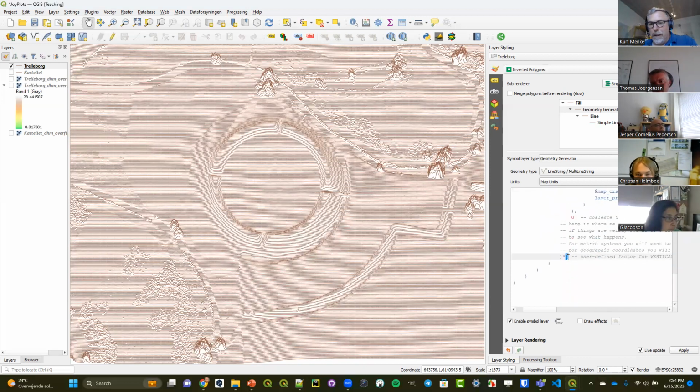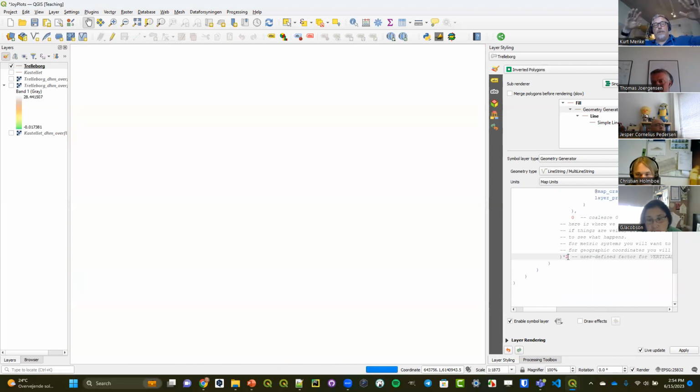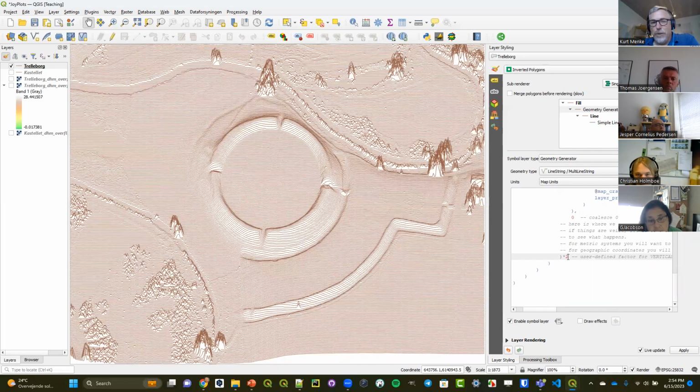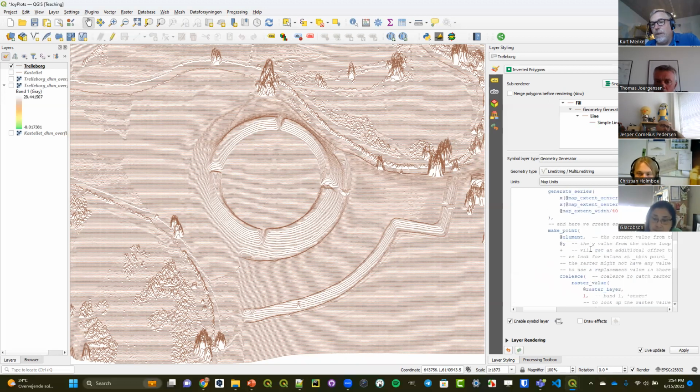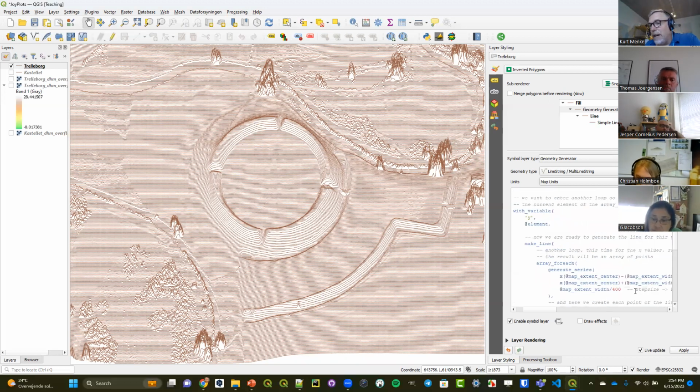And even how much vertical exclusion, extruding it vertically, I want to create different visualizations of that. So this is another way to visualize elevation data, basically. And you can use this expression. And I'm going to send you all of these expressions in a notepad file after class so you can play around with them. This one is commented so that you know where to change these values.